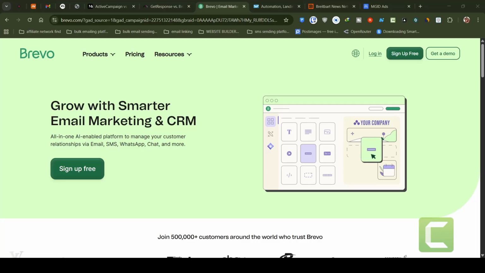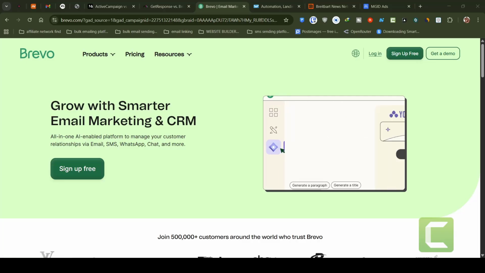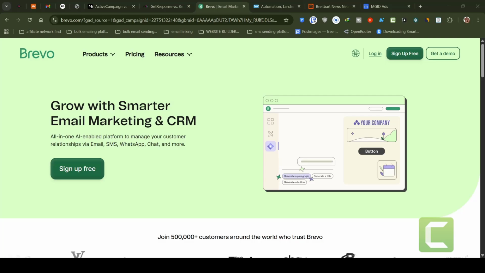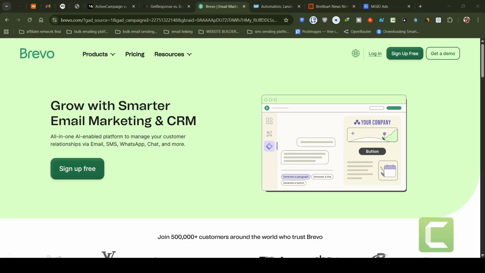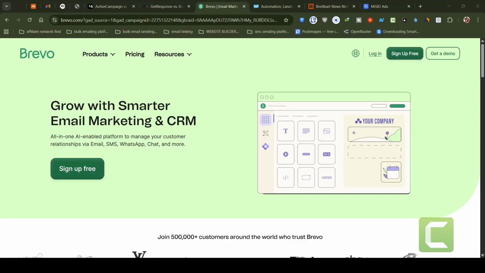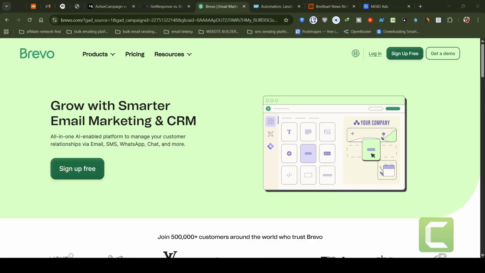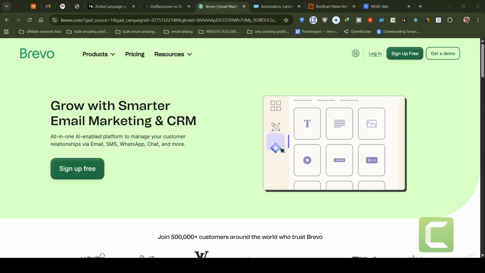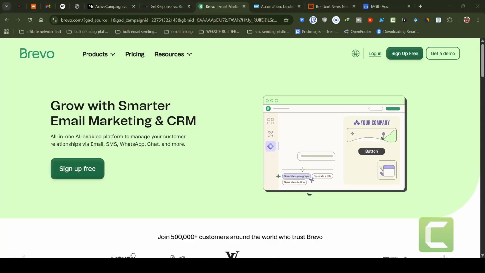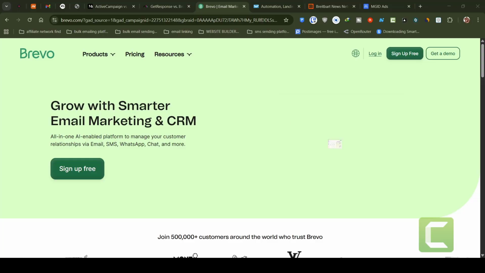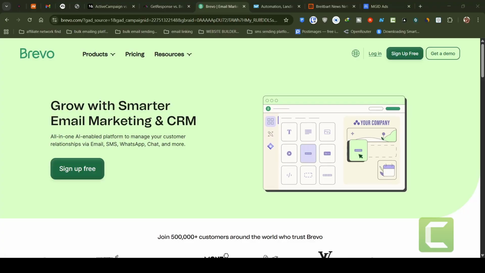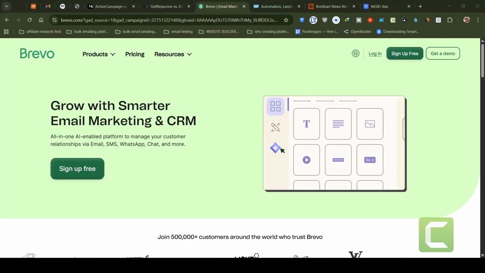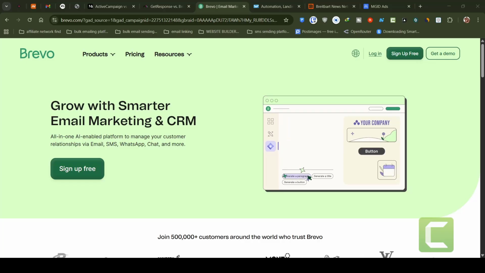So what we are going to do here is make things really simple: choose a product that will pay you per lead, not per sale. For example, if someone signs up to this product using your link, just signs up without paying or buying anything, you will get paid. You see this? This is really awesome. It just pays you because someone signed up, entered their email, and confirmed it. It's a simple lead and you will get paid.